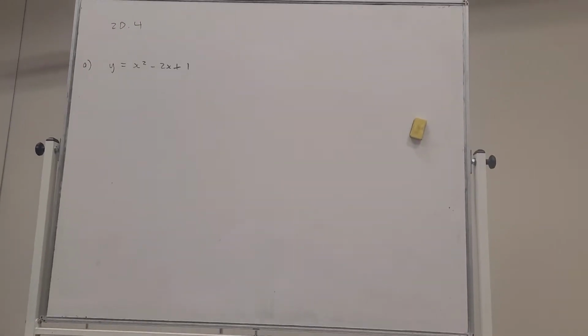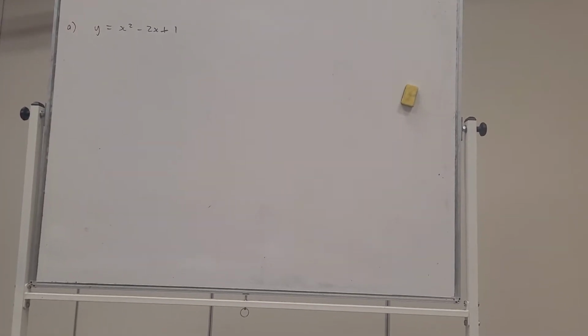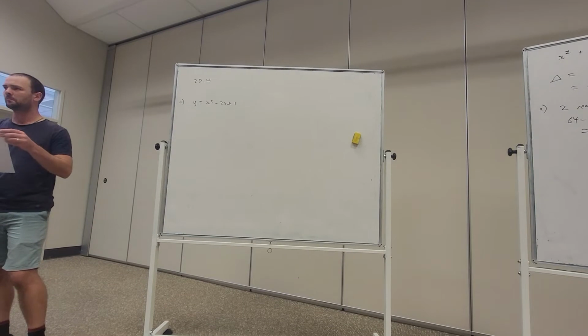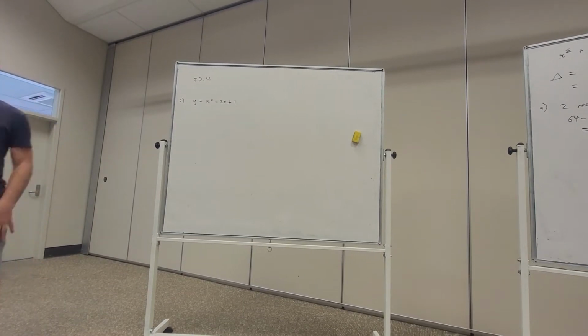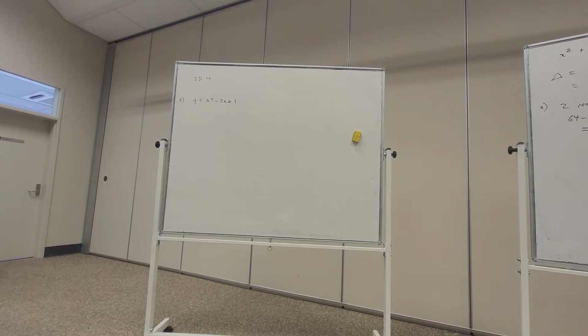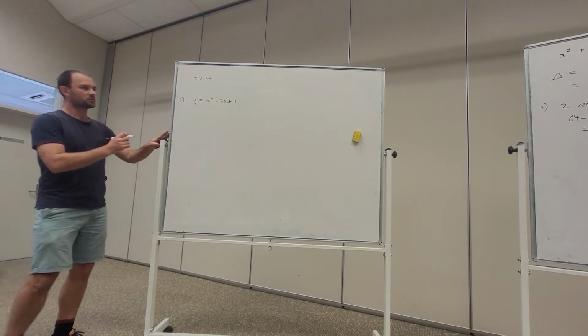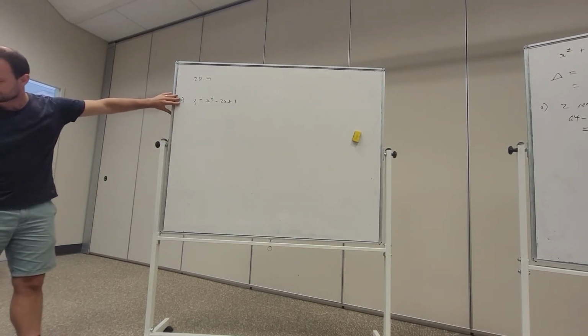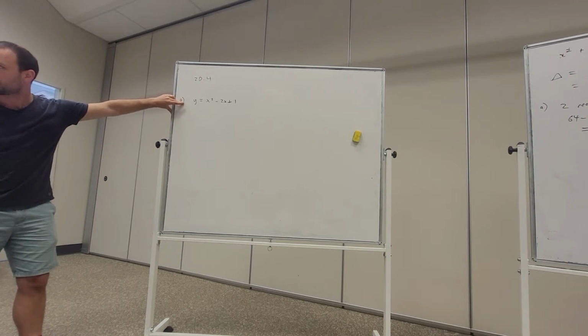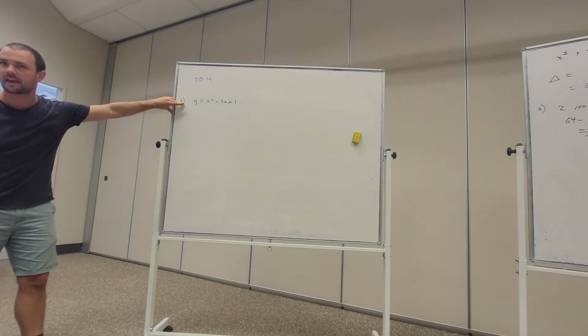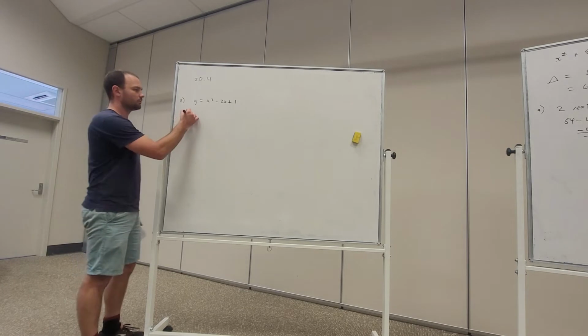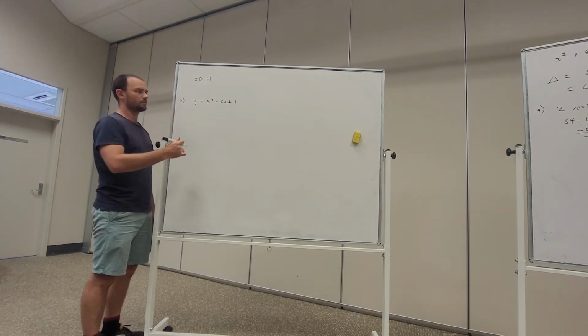Probably be the easiest part as well, and it just flows on directly from B. I think some of us have made a start on B. So let's have a quick look up here. This won't take longer than 30 seconds, so we're going. So what we want to do, it's given us this quadratic and it says, determine the relationship between the graph and the x-axis. So that means we want to find delta first, okay?